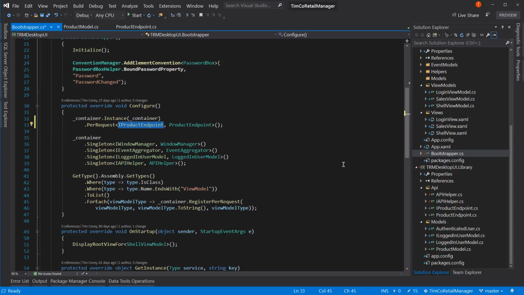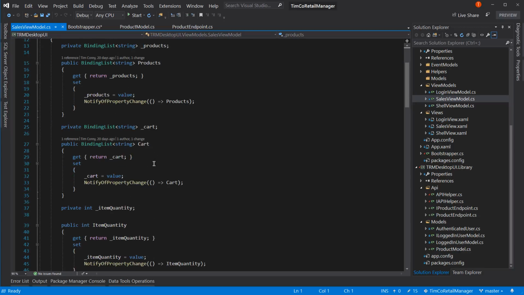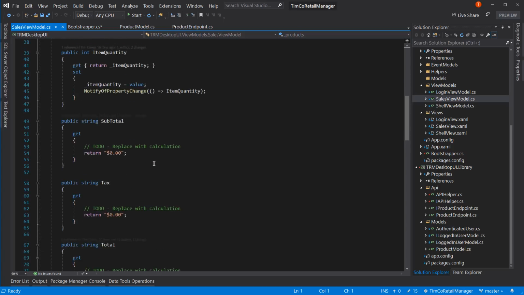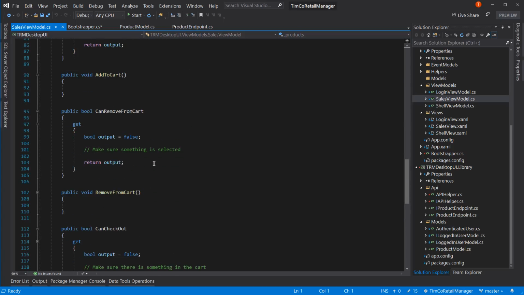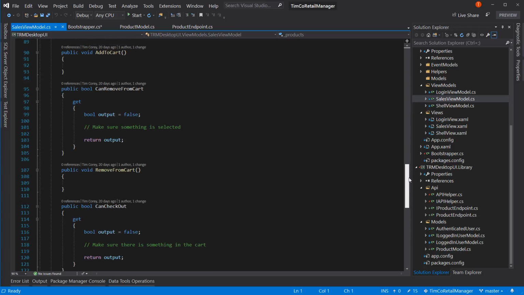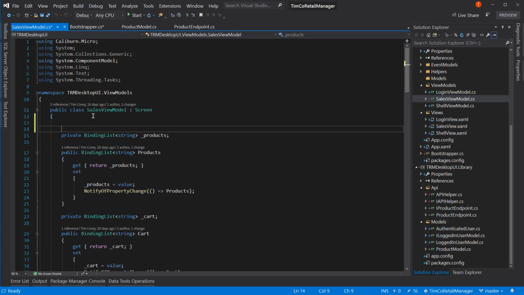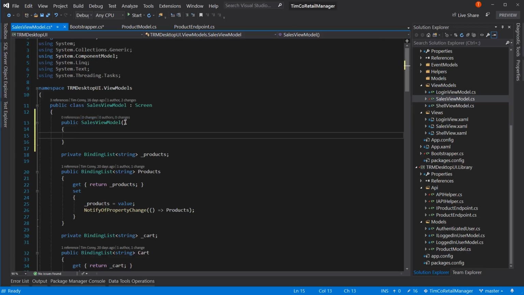And now in our sales view model, what we can do is in our constructor, let's see if we even have a constructor for our shell view model. I don't see it. Let's make sure we don't. I don't see it. So what we can do is right up at the top is fine. We'll create a constructor and we're going to bring in the IProductEndpoint.